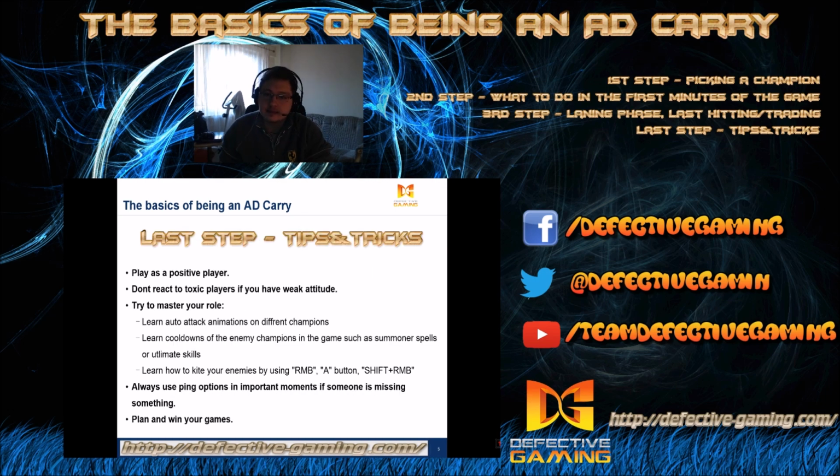Let's go to the last step: tips and tricks. Play as a positive player, like I said before. Never be negative. No one likes negative players. No one likes toxic players. Try to stay positive. Don't react to toxic players if you have a weak attitude. That's really important as well, because if you have a weak attitude, just mute them and don't even listen to them. Don't even read the chat. Don't get angry. Just play your game.